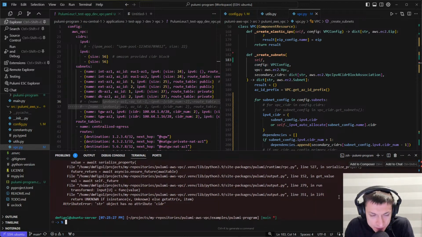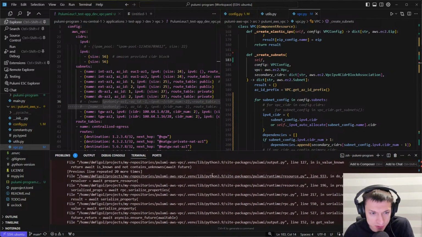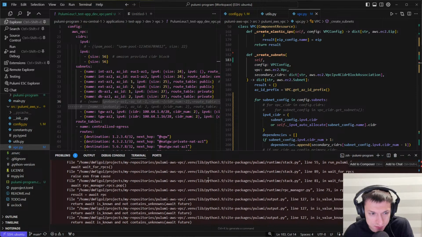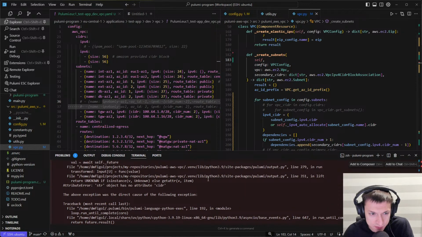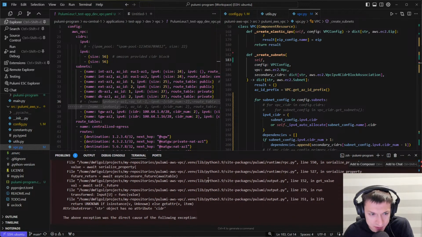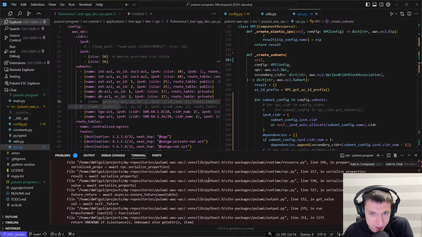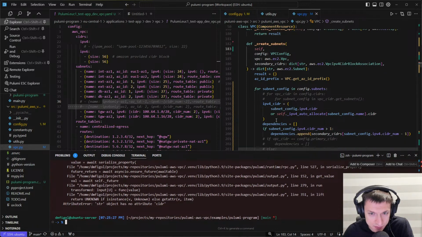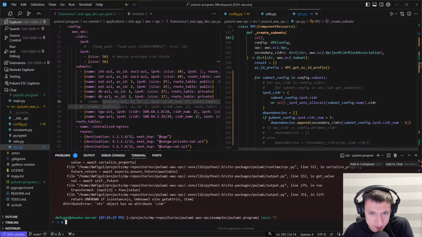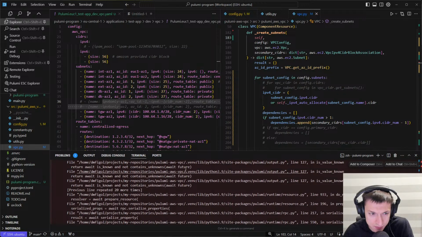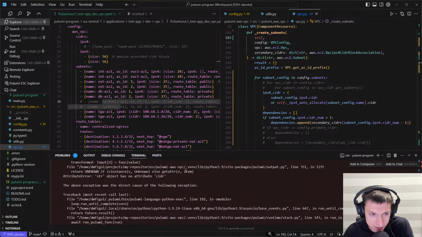STR object has no attribute. Ooh, that's yikes. Coroutine stuff. Where did it break?